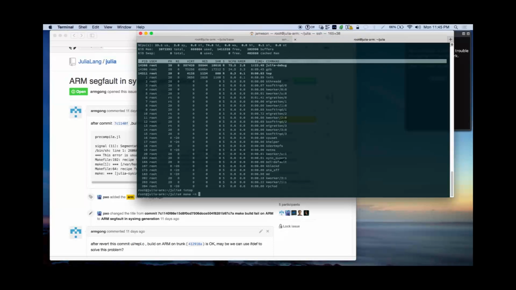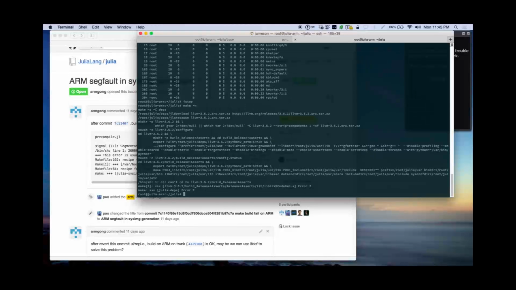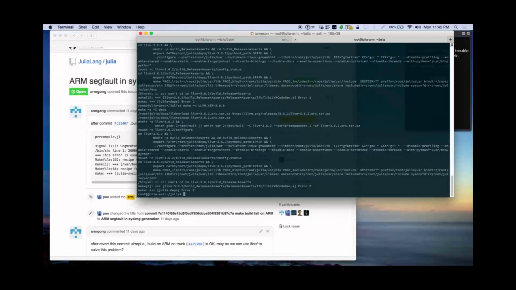But what I can do is make -n, which tells make to not execute any of the commands, but to just simulate them, and then ask make what command it would have run. And in this case, I shouldn't have changed my LLVM version midstream.